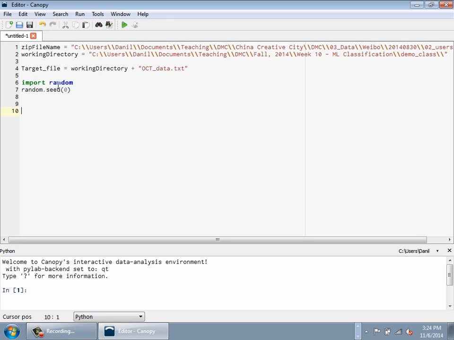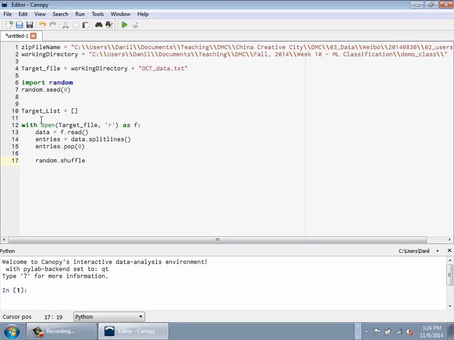All right, so now I'm going to read in all of the POIDs from the OCT data text file. This is kind of an initial processing step, just like before. I'm going to create an empty list called target list. This is just going to contain all my place IDs. And then I'm going to open up this target file for reading as F. And then this is the exact same thing as always. We're going to read in the file, split that data into different lines, and put it into the entries array. I'm going to pop off the first entry because it contains descriptions.